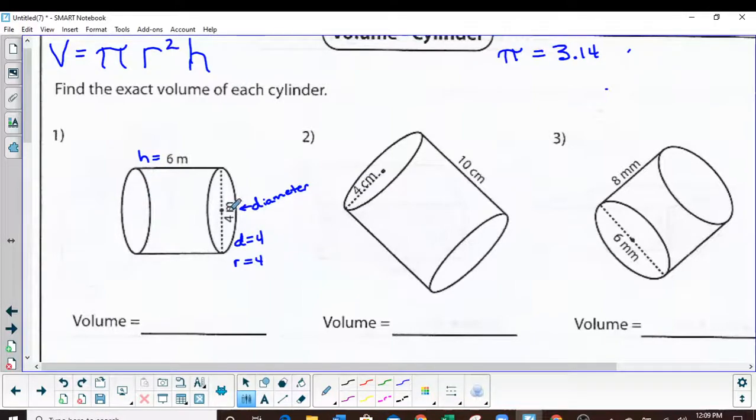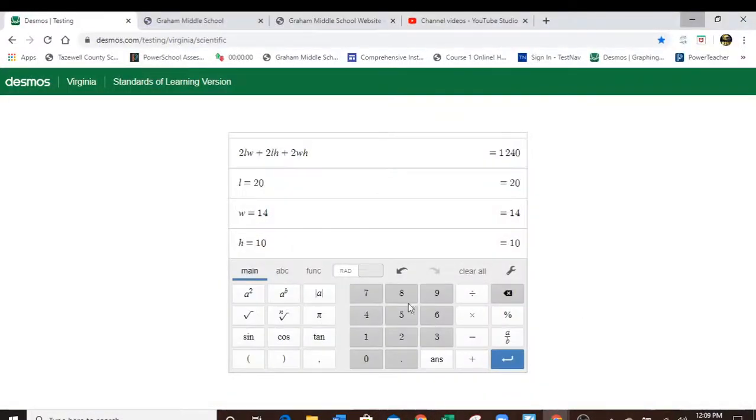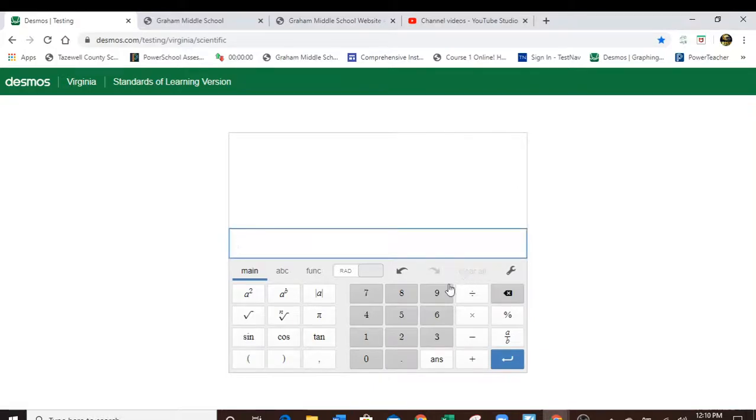Okay? So now, let's take this information that we have. We don't need the diameter. We need the h and the r. And we already know what pi is. Let's go to Desmos with this thing. Okay? First thing, we'll clear everything we got in. Let's put this formula in. And the way I want to do it is instead of clicking a pi button, because if you click on pi, look at this mess. We don't want all that, okay?